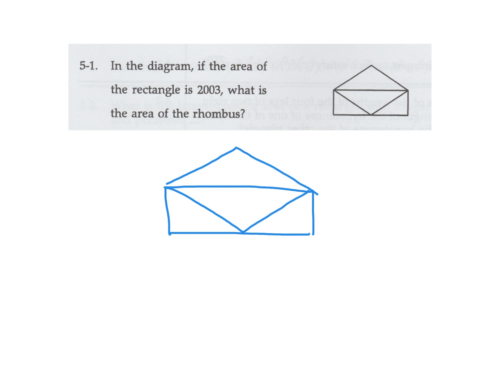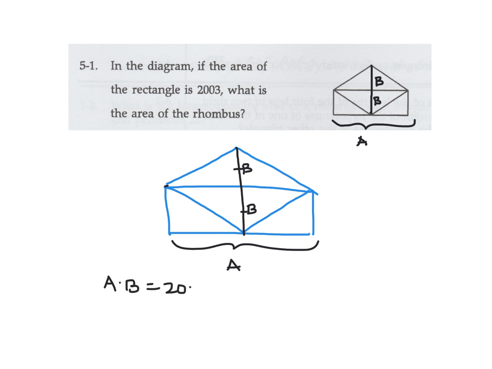I'm going to label some lengths here. From top to bottom, like that, I'll break it up. And this length I will call B, and then therefore this length is B also. Those two, top to bottom, they should be equal. I'm sorry. Maybe if I did it here, it would look equal. Where this is B and that's B. And then from here to here, that whole thing I'll just call A. Like that. Okay. So the rectangle, the area is A times B, and they've already told me that's 2003.